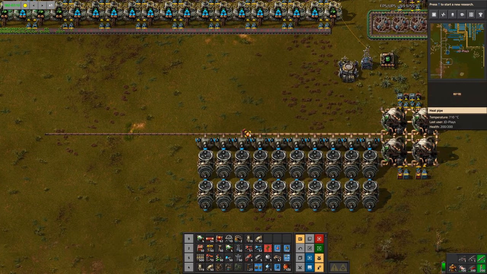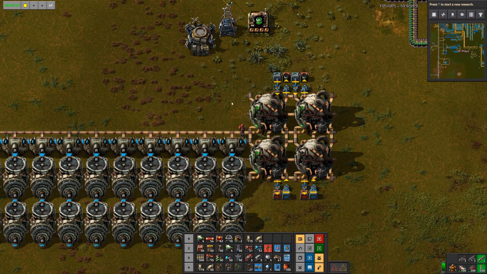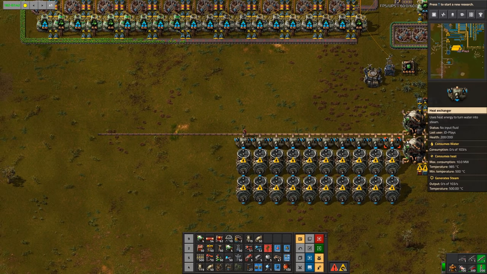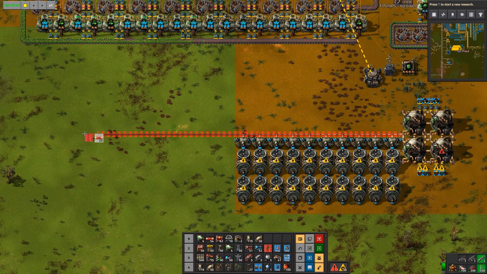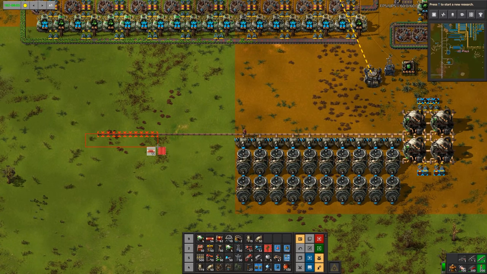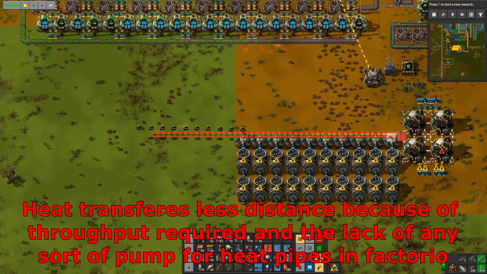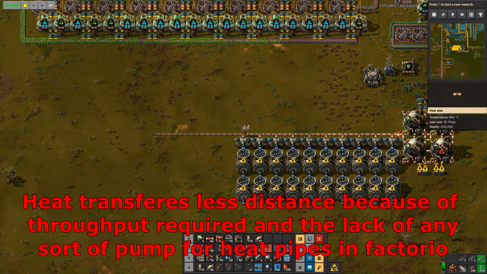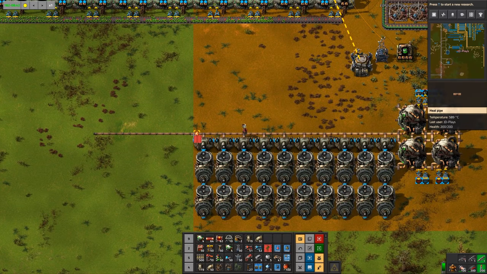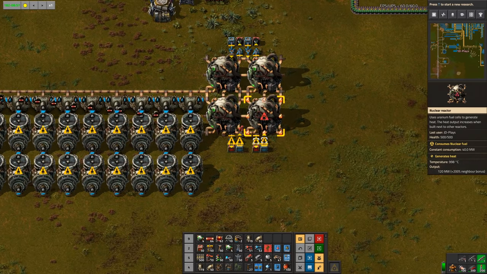If we go up to 160 megawatts, so I added another reactor here, and we did some funny business to get fuel into everything, it then only transfers 45. The heat actually transfers shorter and shorter distances the hotter you run your reactors. Okay, so yes, this has become my happy compromise for reactors.